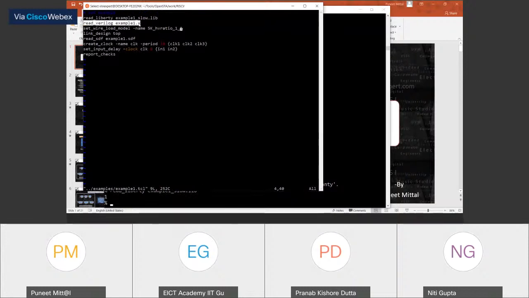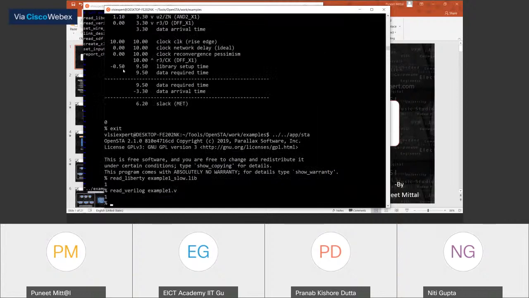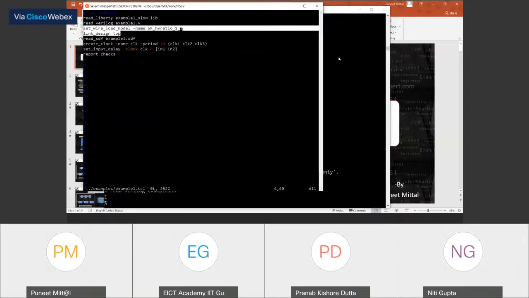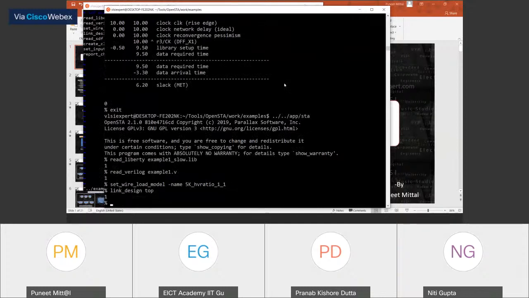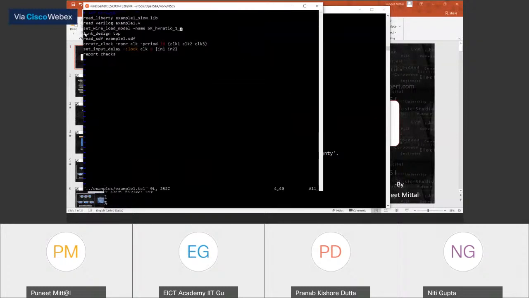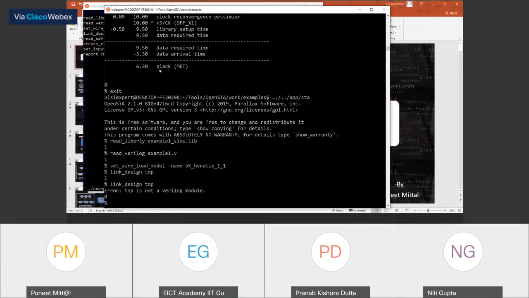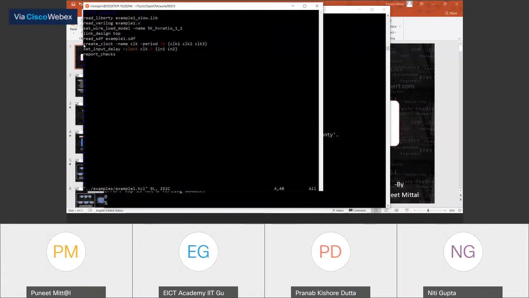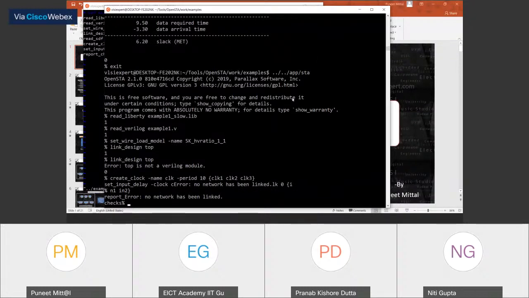I just want to see if there is going to be any change which I can show you, because if I'm not going to read the SDF file, then okay, the design is already linked. Maybe I have to just do it.